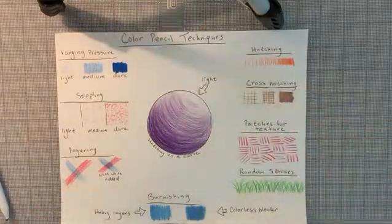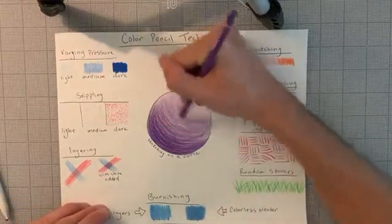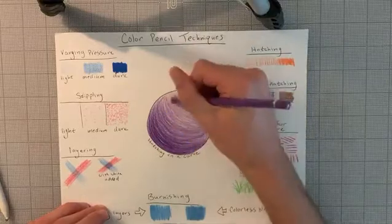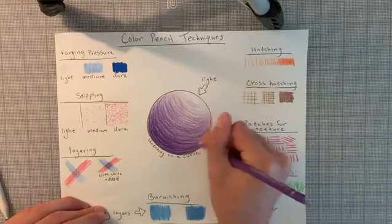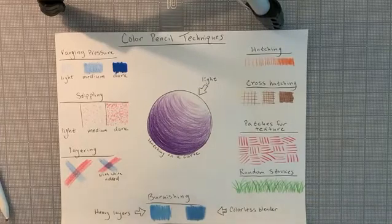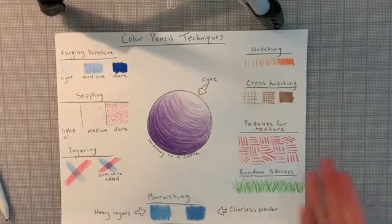That's it. So you can keep working on it, of course, but those are our color pencil techniques. You can do all of these same techniques with the nice, expensive, fancy Prismacolors. You can also do them with the peasant colored pencils, like I'm using, or you can use watercolor pencils. The possibilities are endless. So I want you to get started on your color pencil techniques and have fun.